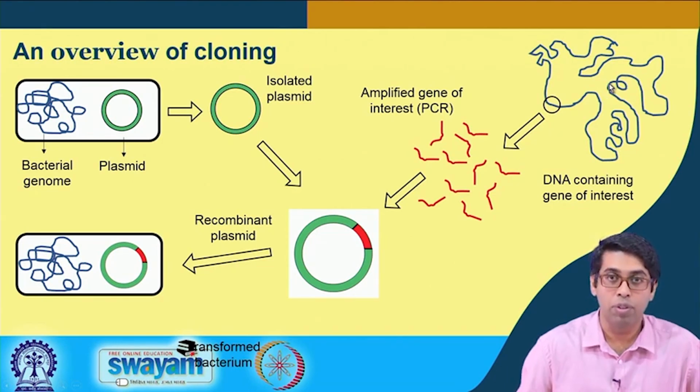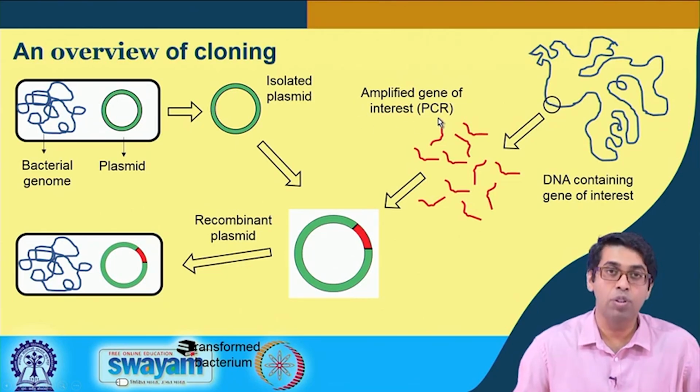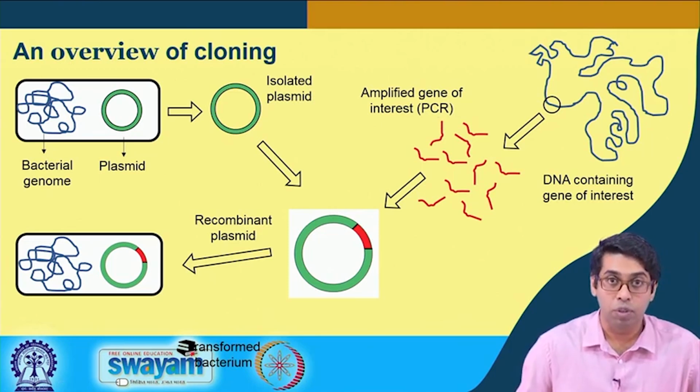It can belong to a mouse, or it can even be a human chromosome. So, what we want to do is extract out this small gene, and we also want to make several copies of it. These two things are done in a single step called polymerase chain reaction, or PCR. I will go through in detail what this technique is and how we use it. Using polymerase chain reaction, we copy and amplify this gene of interest.